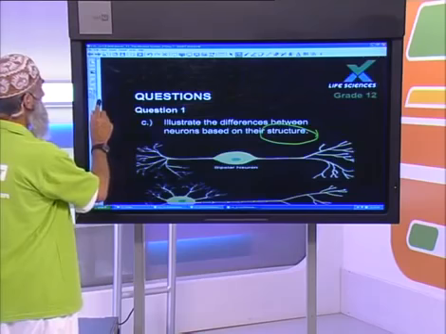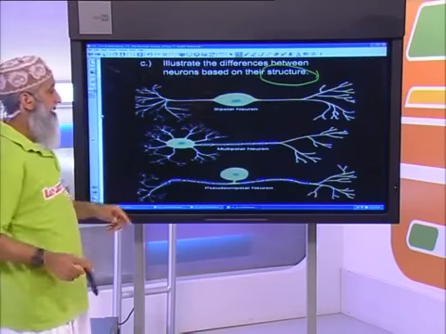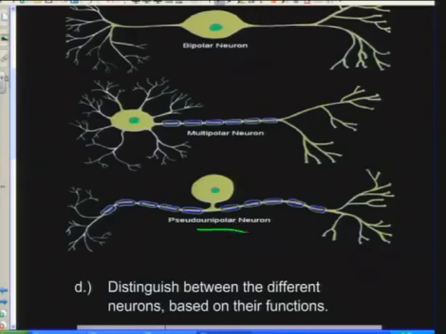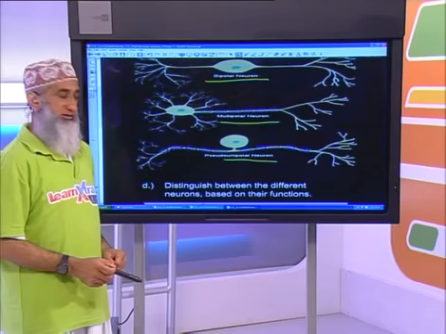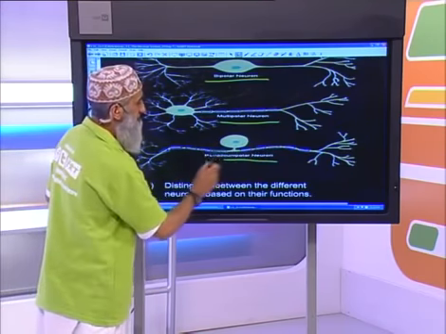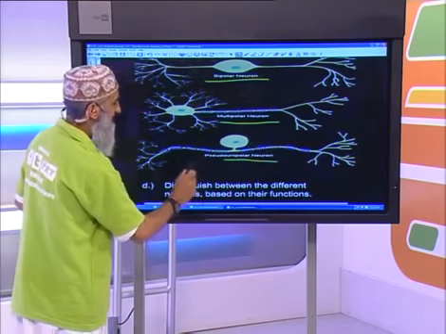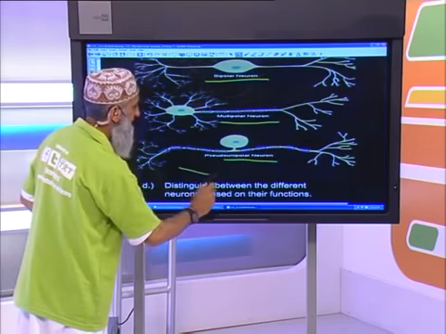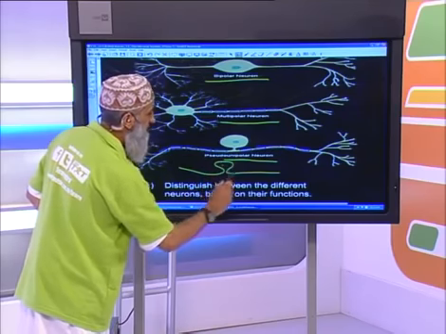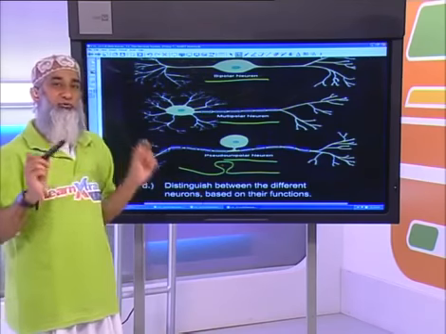And the 3 types of neurons are unipolar neurons, bipolar neurons, and multipolar neurons. I'm starting with unipolar. The unipolar neuron has only one process leaving the cell body. If I draw it for you this way, this is what it will look like. Cell body. So it's the same process that's going through. So we say it's unipolar.